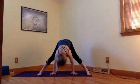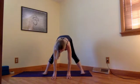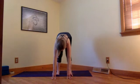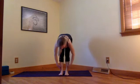And then let's rise up halfway, everyone. Let's heel toe our feet together. Heel toe all the way. Take a half lift, exhale and fold, and then we'll rise up to standing, hands to prayer, and prayer to our heart.